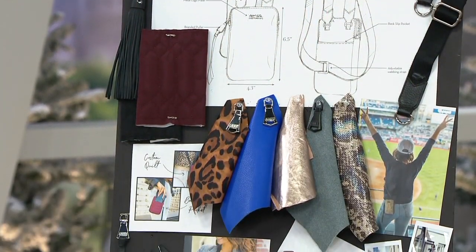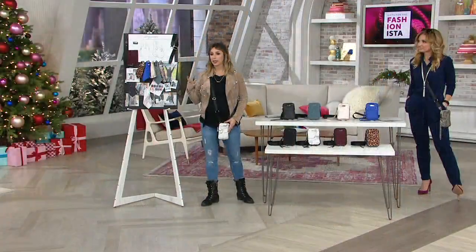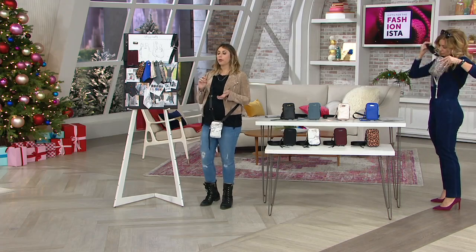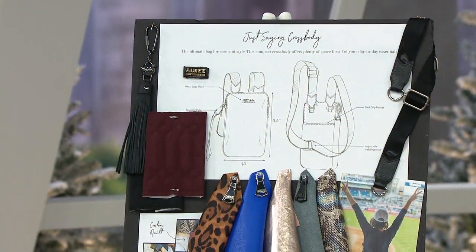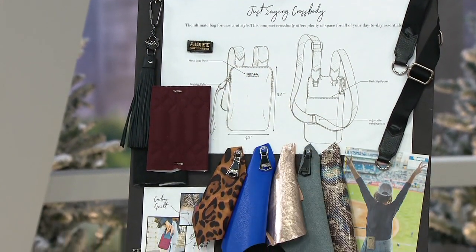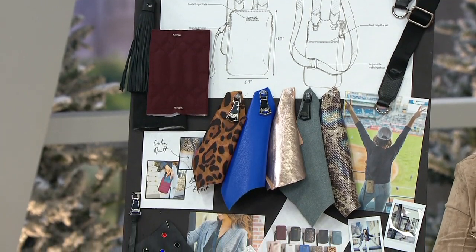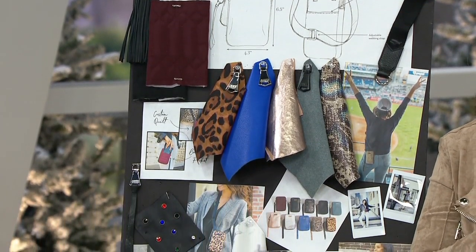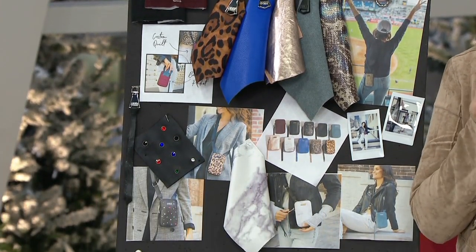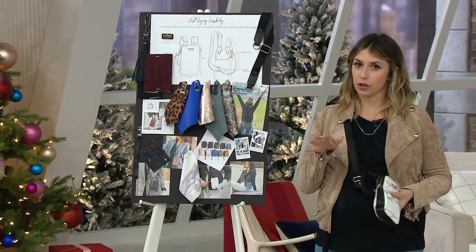The process is such a fun process. I always start with the sketch and talking about all the ergonomics behind the piece - why I've designed it. It's that perfect approved measurement to go into any comedy show or concert hall or stadium. I love it for travel, I love it for just running around with my son. It's so easy. The gusset has actually been expanded - we did a small run of this bag last season that sold out at QVC, and a lot of you wrote in that you wanted it to be a little bit wider gusset. So this one actually has that change to it.